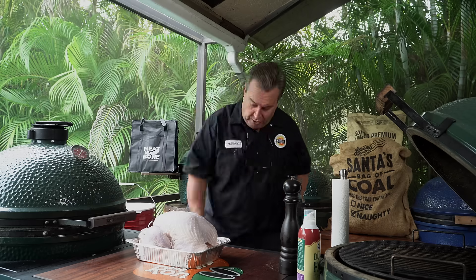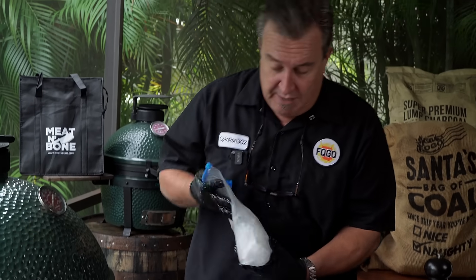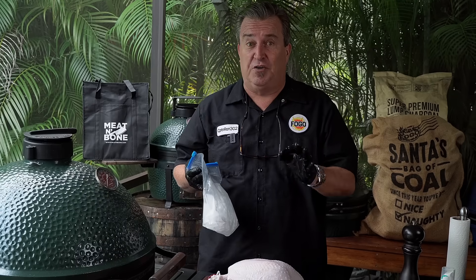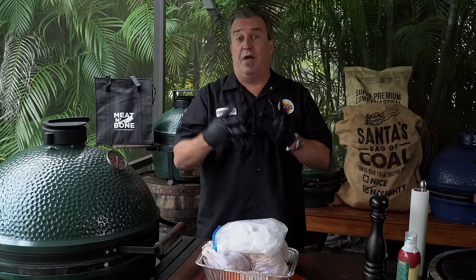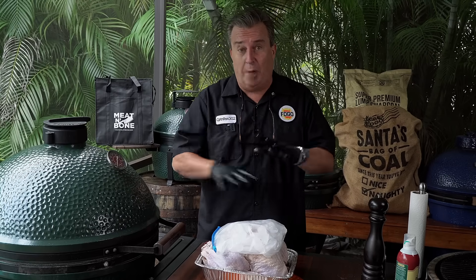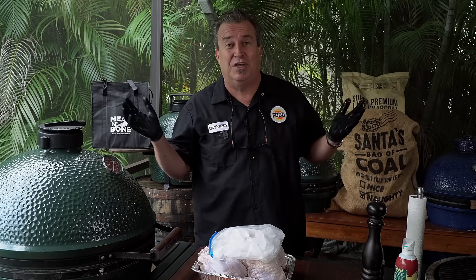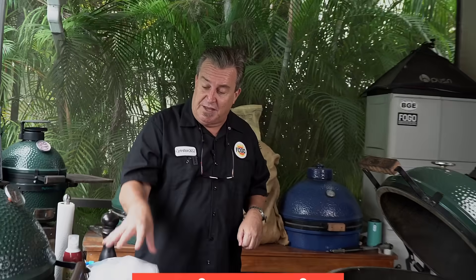The big part here — and this is going to be odd to a lot of people — is a bag of ice. This is a trick I learned from my friend Ray Lampe, Dr. Barbecue, in his cookbook. The dark meat is really best when cooked to 185 degrees, but the white meat is best at 165 degrees. So we're going to set this bag of ice on the breasts for about an hour before we cook it. It's going to cool down the breasts, allowing the dark meat — the thighs and drumsticks — to come up to temperature more. So as we're cooking, the dark meat has a little bit of a head start and it should all be done right about the same time. We're going to cook this bird at 350 degrees Fahrenheit.